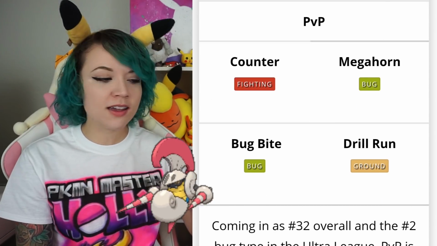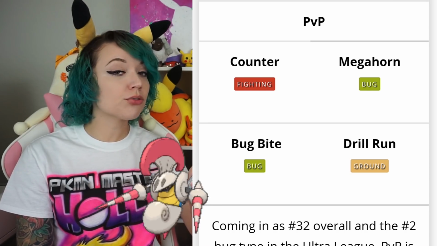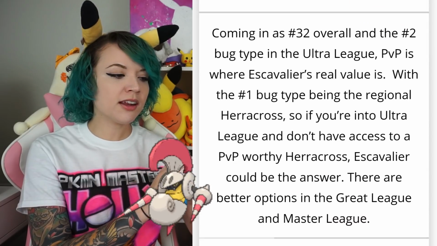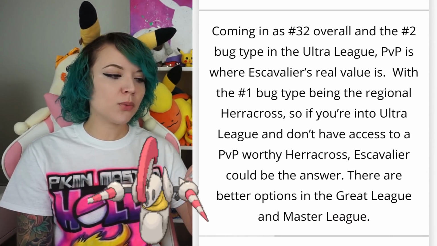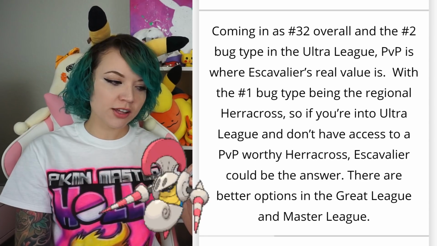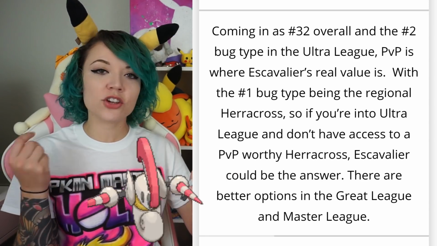So for PvP, Escavalier should know Counter, Megahorn, Bug Bite, or Drill Run. So lots of different movesets could be covered here, depending on how you're going to play your Escavalier. Coming in as number 32 overall and the number 2 bug type in Ultra League, PvP is where Escavalier's real value is, with the number 1 bug type being the regional Heracross. So if you're into Ultra League and don't have access to a PvP worthy Heracross, Escavalier could be your answer.